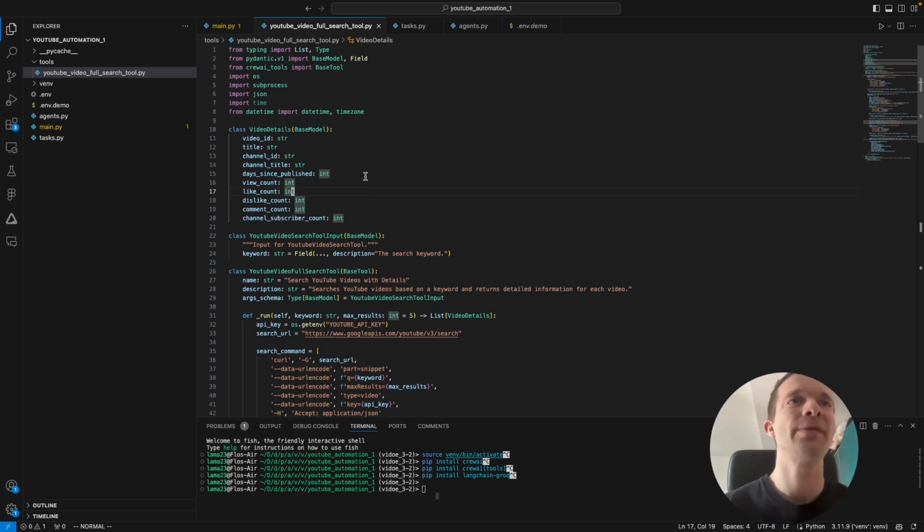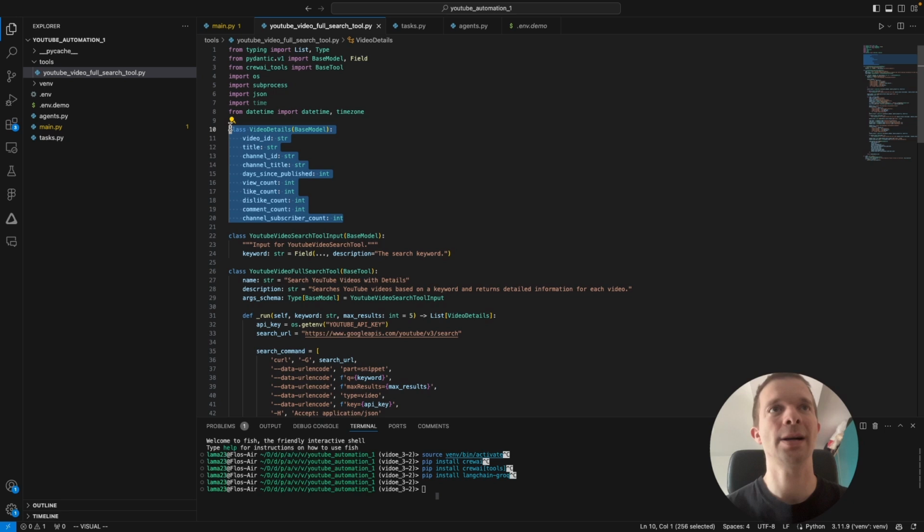As we don't want really fuzzy output, we define a very clear structure for how the data should look for those video details. It should contain a video ID, a title, channel ID, channel title, days since published, view count, like count, dislike count, comment count, and channel subscriber count.